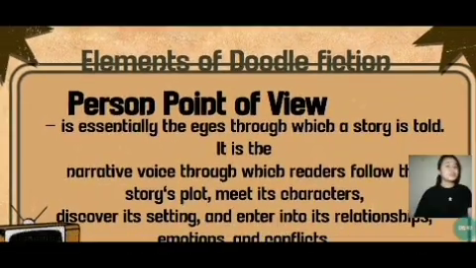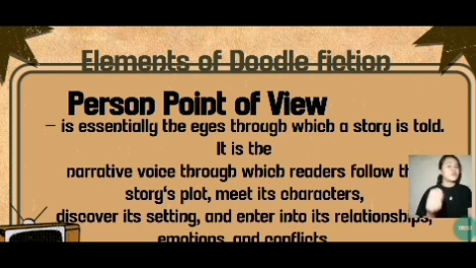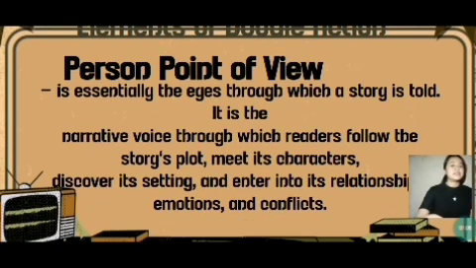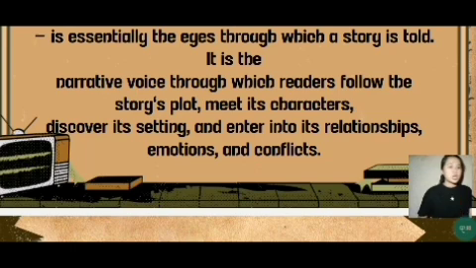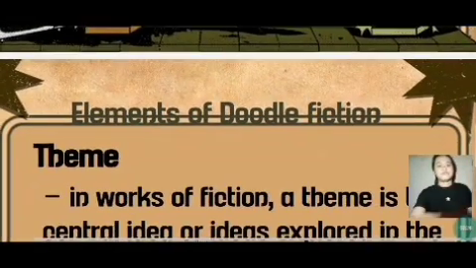Another is the person point of view, or POV. It is essentially the eyes through which a story is told. There are many types of person point of view: the first person, the omniscient, and the third person point of view. It is the narrative voice through which readers follow the story plot, meet its characters, and discover its setting and the entire story, its relationships, the emotions, and the conflict between the characters.